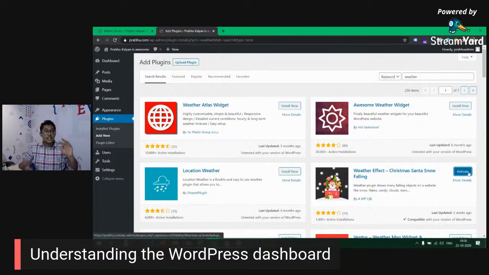Installing is like downloading; activating is like running it on your mobile phone, like APKs. Remember APKs? You download an APK, but it's not mandatory. Not everyone who downloads an APK will install it. In the same way, everyone who installs a plugin doesn't necessarily activate it. But to make it work and use those features, you need to click on activate.